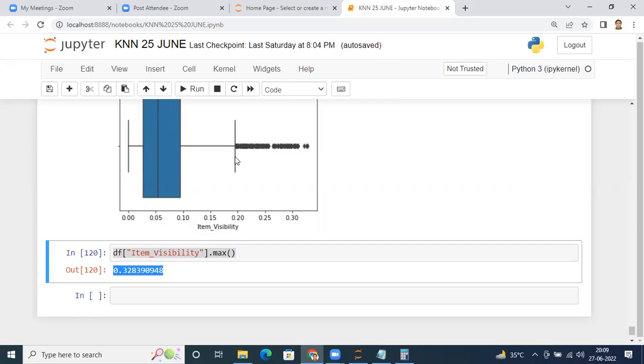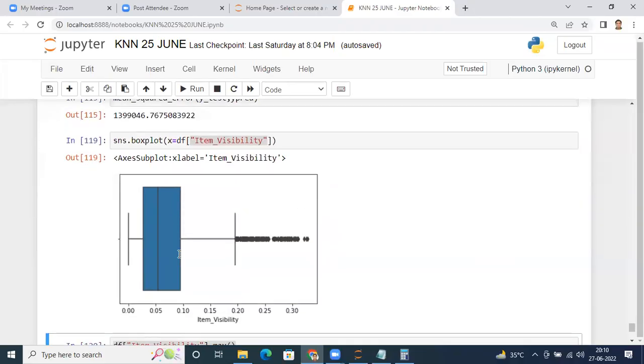Suppose you have 1 lakh rows, and in 1 lakh, 5,000 are outliers. That is fine. At least 95% of the data is still with you, right? So always see and act accordingly. I told you as well, there is not any hardcore rule that you have to do this thing only. Something works with our knowledge as well. What is my requirement? According to that, I will act.